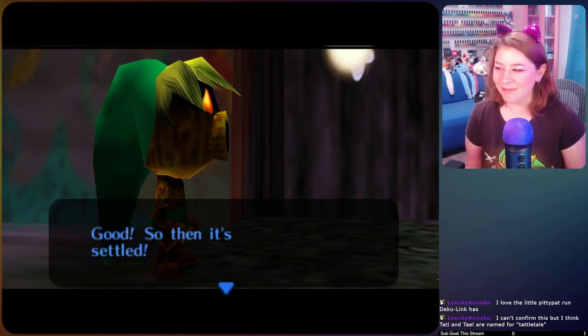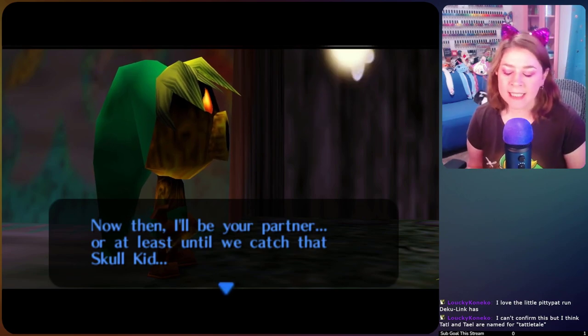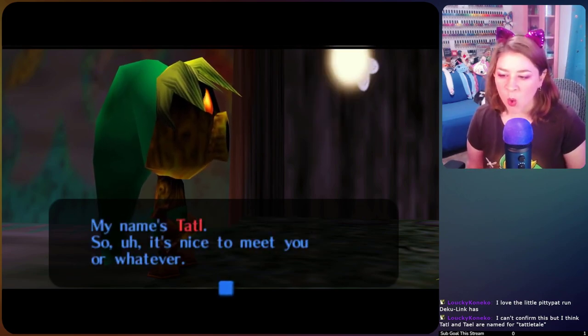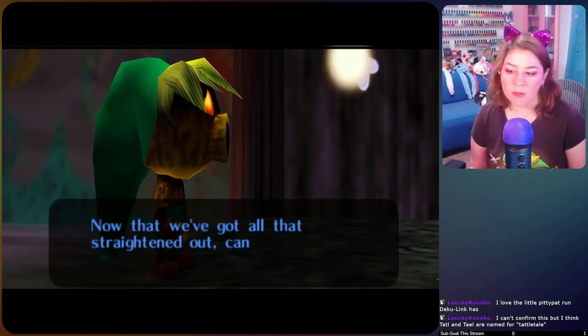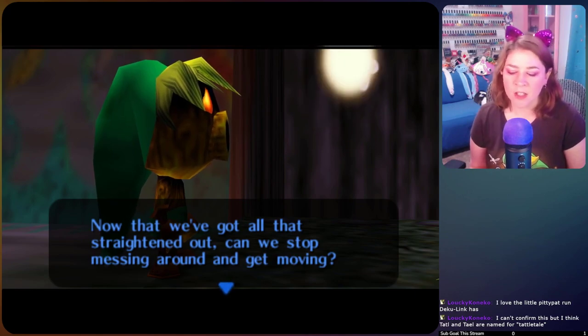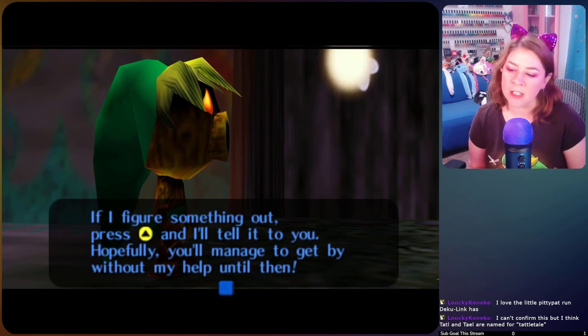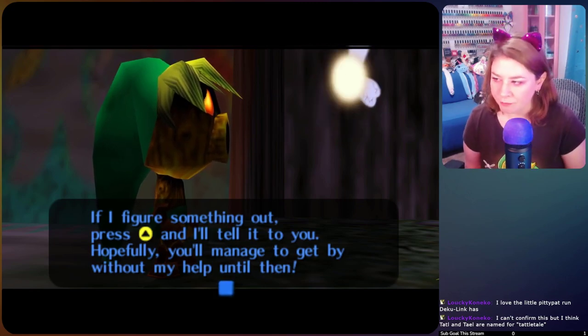Good, so then it's settled. Now then, I'll be your partner, or at least until we catch that Skull Kid. My name's Tattle, so it's nice to meet you or whatever. Now that we've got all of that straightened out, can we stop messing around and get moving? If I figure something out, press C up and I'll tell it to you. Hopefully, you'll manage to get by without my help until then.